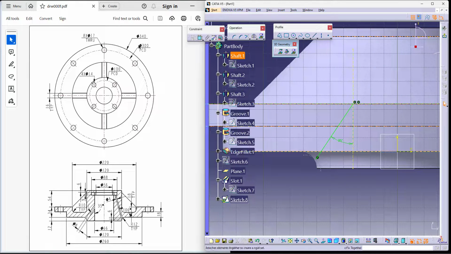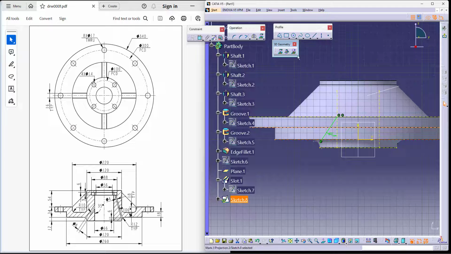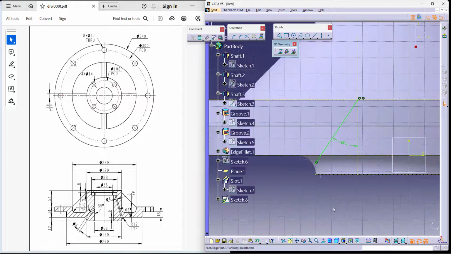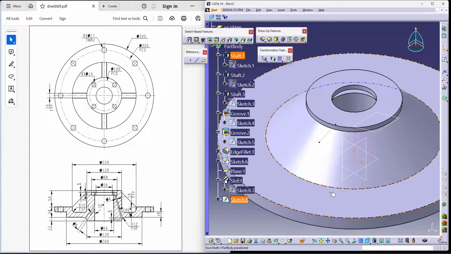I'll try to constrain the reference as well, just in case it's not taking the shape exactly as I want it to. Okay, this is your 35. Now once I exit, you'll be able to see the sketch.